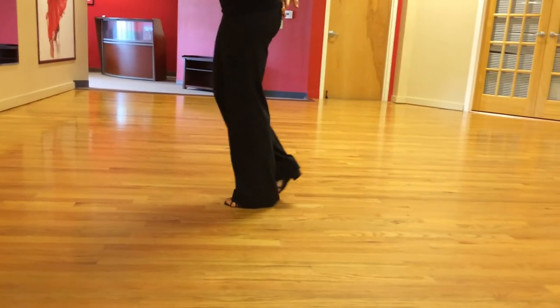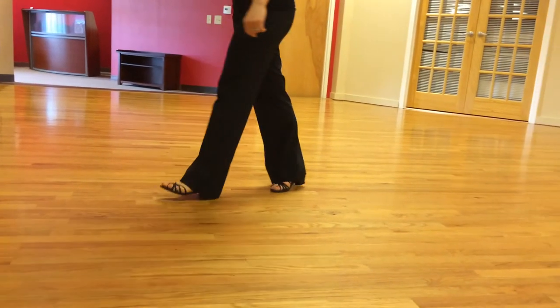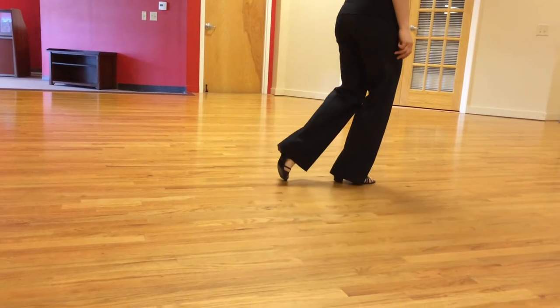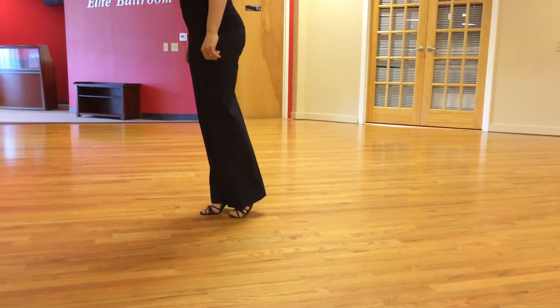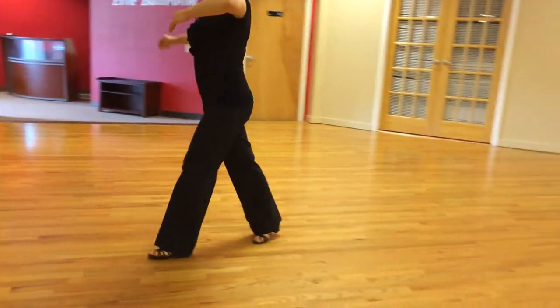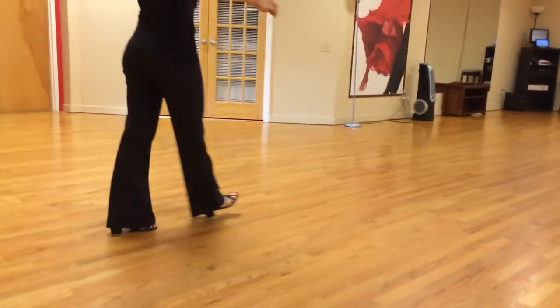If we're turning to the left, we're stepping right foot back, we'll go one, collecting your left foot, two, receiving with your right. Now turning to the right, stepping left foot back, collecting your foot, turning, switching your weight to the right, and receiving with your left, and we can do it slow and quick, slow and quick.